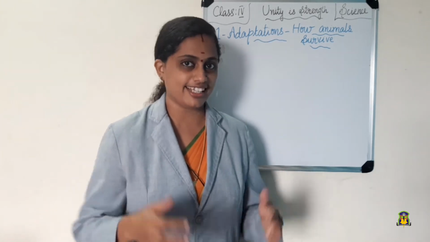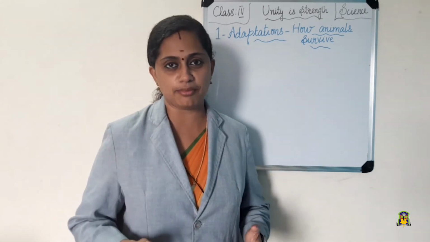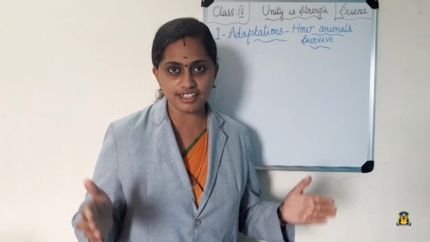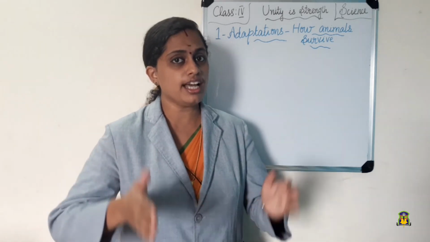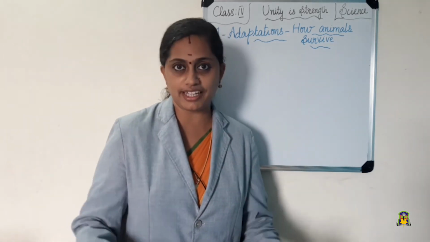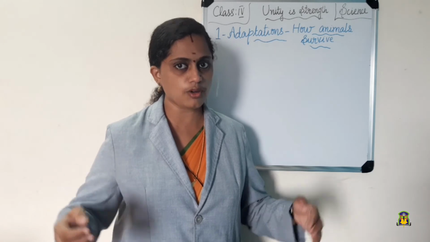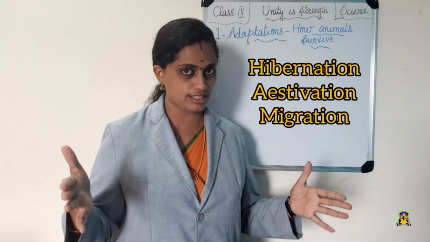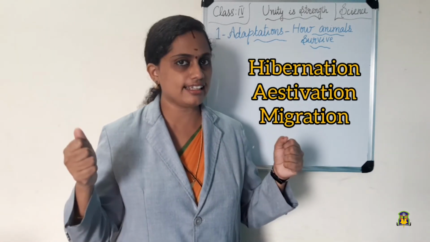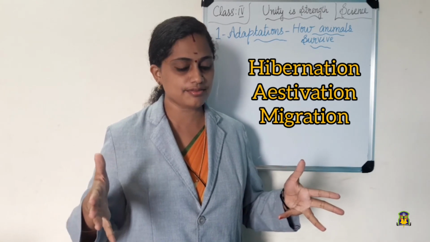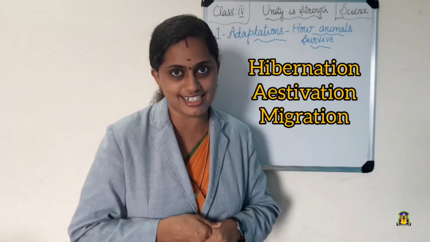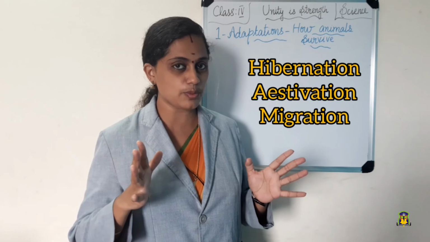So children, in our today's class, we saw about adaptation in different animals. Then we saw about adaptation in behavior. What are the three things we saw? We saw about hibernation, estivation, and the last one, what is it? Yes, can you tell me? Yes, migration. About the Siberian cranes we told.